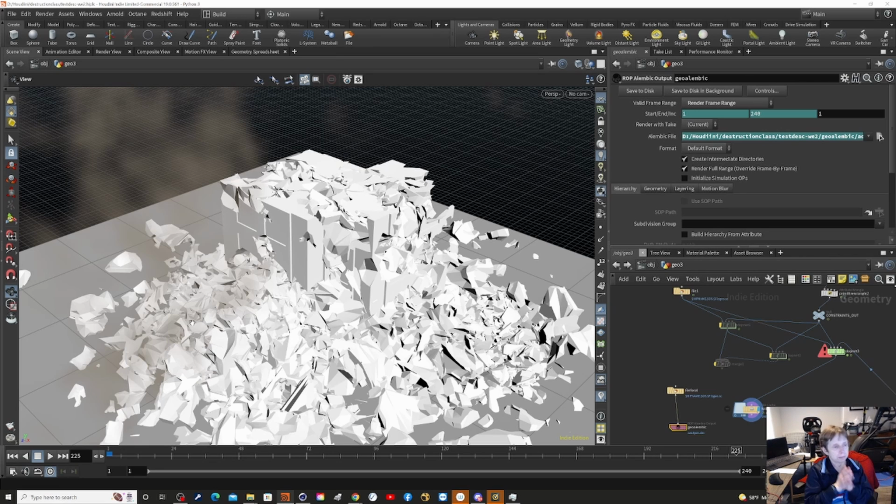But let me recap some of the important points. Point number one is I had to put the solvers serially in the DOPNet, because otherwise it didn't work. Merging them led to that issue where you have the destroyed showing up on the first frame. So that's one key thing. The second key thing, of course, is caching. Caching will make your life a lot easier.